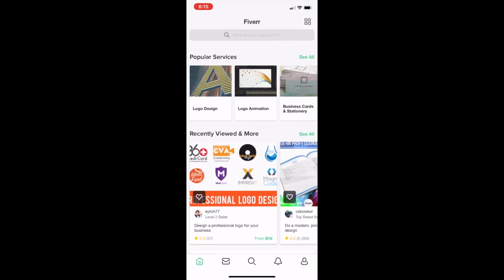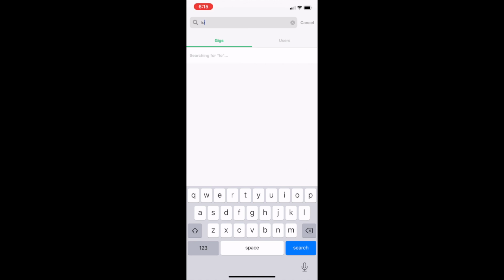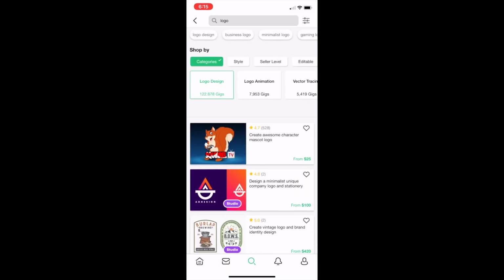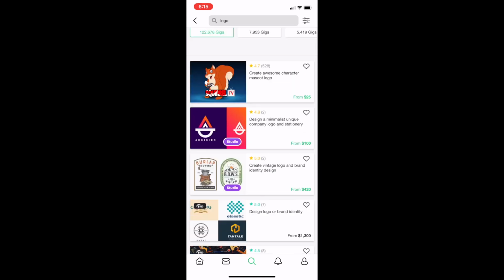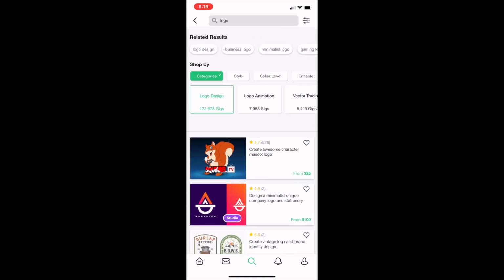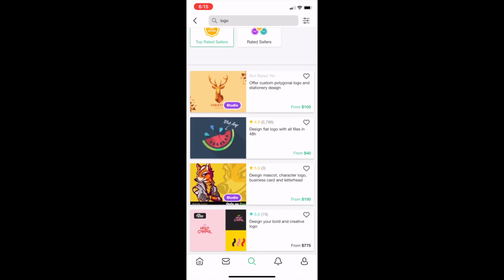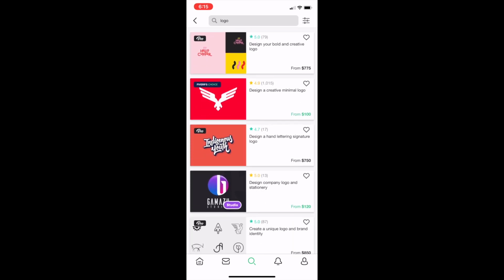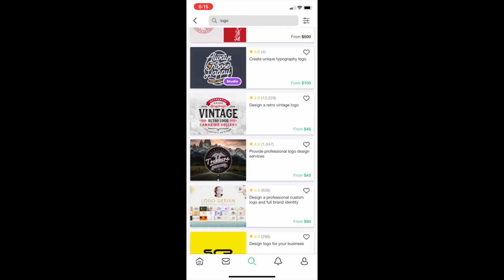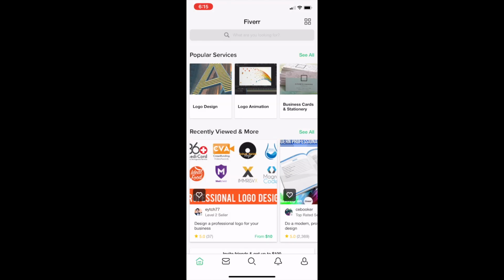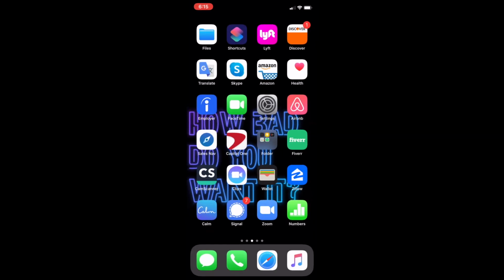And of course, if I'm searching for something, it's really easy just to go and find a new logo designer or something like that. It's just as easy as searching up who you want. You can filter if you want seller level to be only top rated. You can find the best of the best, but you're going to pay a lot of money that way. You can get really cheap logos for really good quality though. But that's Fiverr, so I use Fiverr a lot.